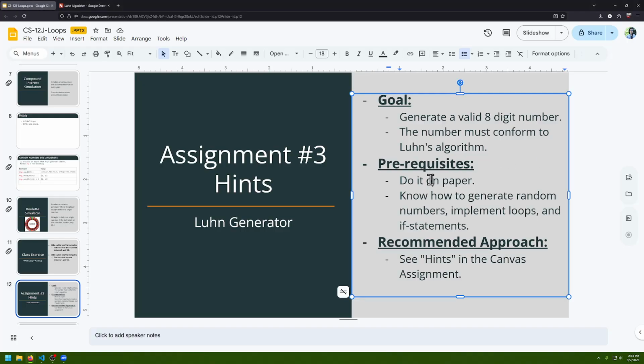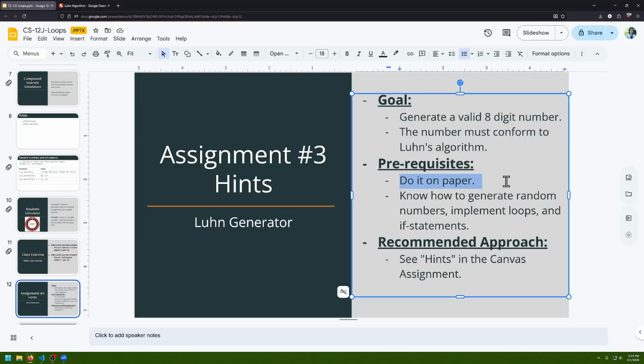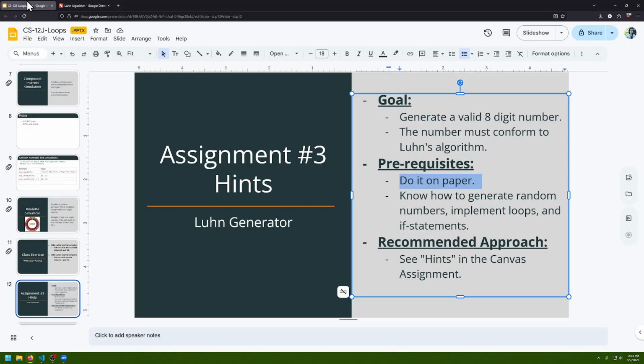All right, so here we're gonna do this on paper. Typically I do this on a whiteboard, but folks can follow along on paper if you want. I'm gonna do it on this, it's like a paint. First make sure you understand the algorithm before coding anything. This way you can fully understand the solution. You don't really want to be implementing any code unless you understand what the overall goal is.